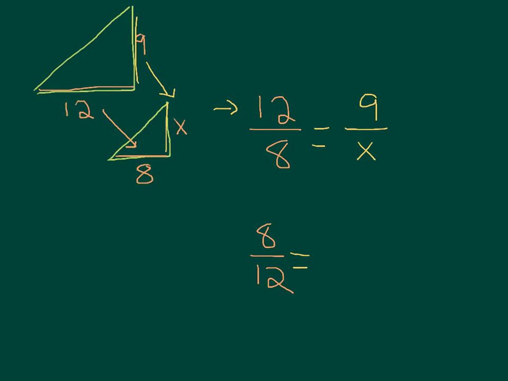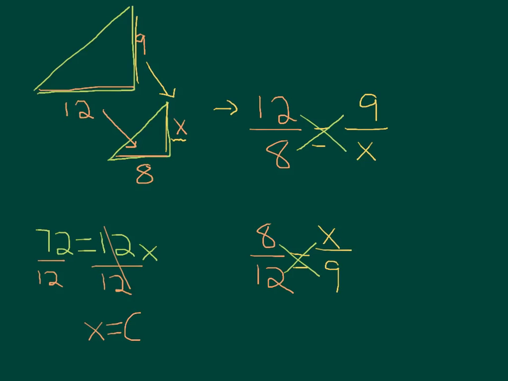Or you can set it up the other way. Since this time I put 8 in the numerator, X matches up with 8, so X over 9. And either way, we're going to cross multiply to solve for X. So 8 times 9 is 72 equals 12 times X. And now we just have to do 72 divided by 12 to solve for X. So in this case, X equals 6.